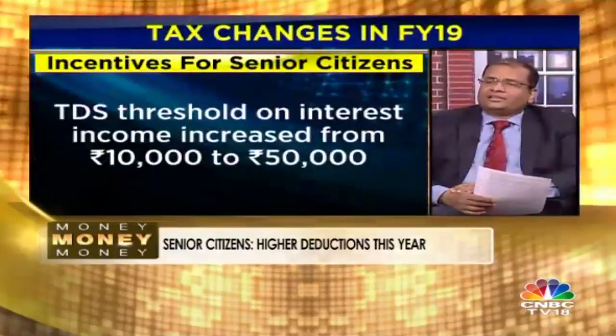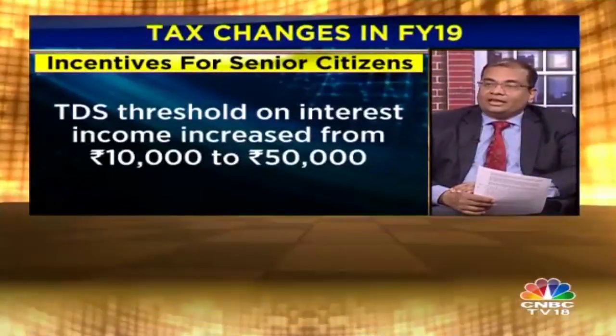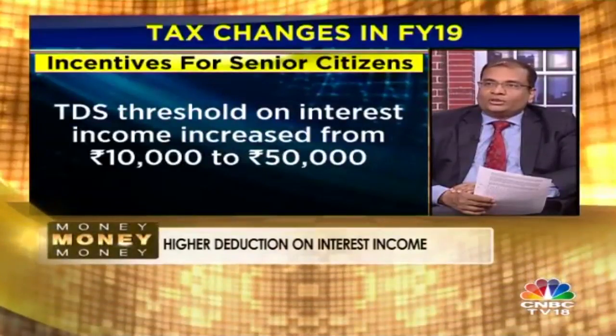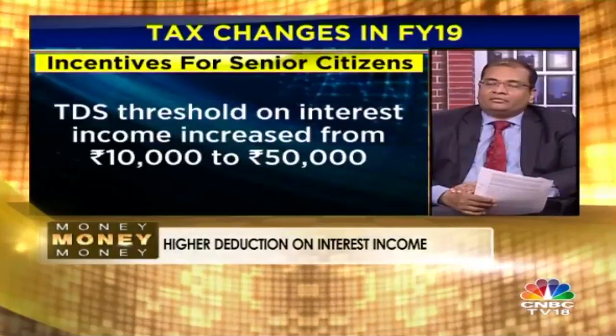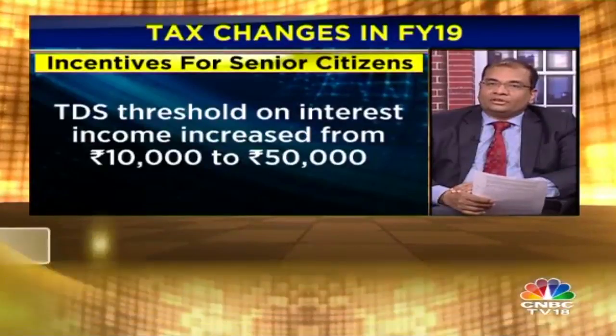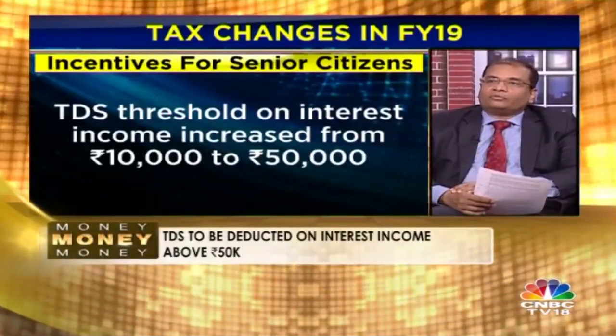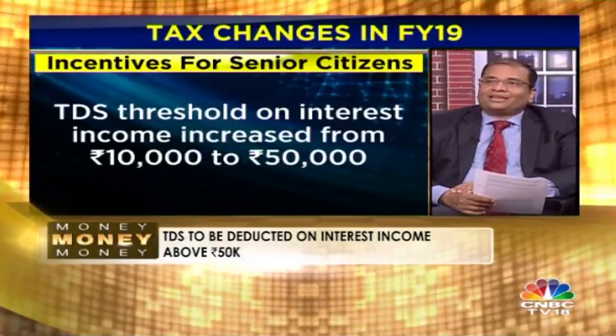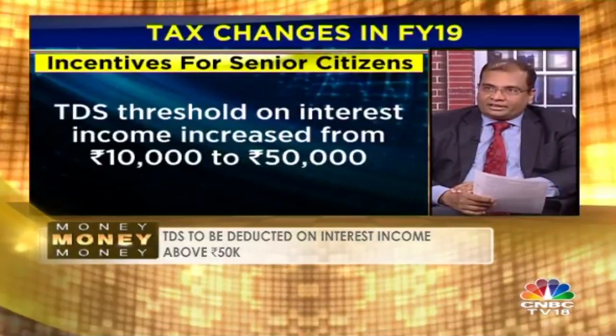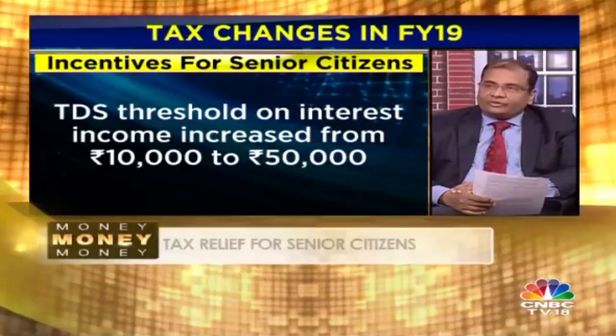Now for senior citizens, this has been revised to 50,000 as opposed to 10,000, so that there is a material saving for senior citizens. Along with it, because the income exemption has been increased to 50,000, TDS on such income earlier was to be deducted if a person had interest income of more than 10,000. Now they have replaced it with 50,000 for senior citizens. So corresponding changes are also being made, so they don't have to file returns and claim refunds on those categories as well. So this was one change which we have seen.